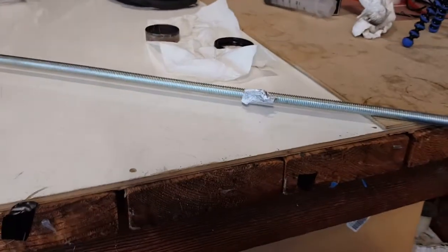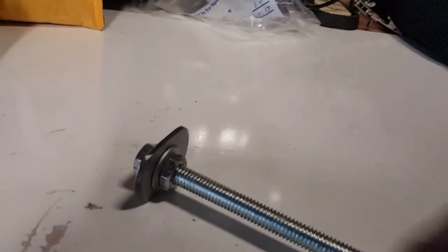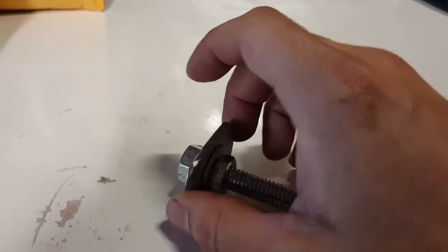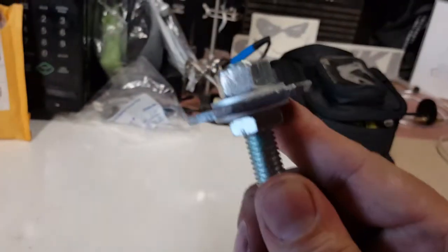So what we got here is a rod that I purchased from Home Depot. It's a threaded rod. It's pretty long, and I use it more for leverage. That's why I kept it long in this manner. But you're going to pick yourself up two nuts that fit on a threaded rod, a large washer and two smaller washers, and that's all this is.